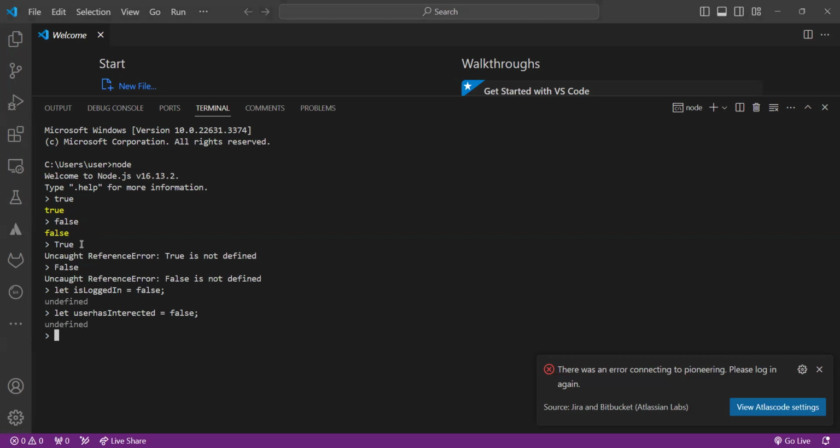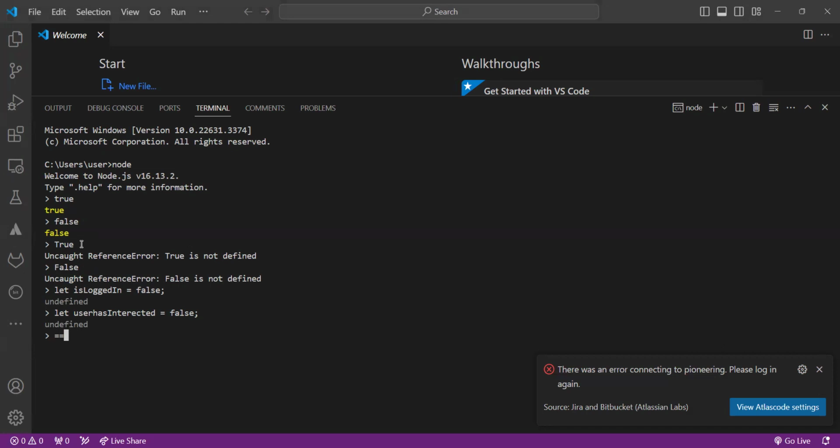JavaScript provides operators to compare values, and these comparisons yield Boolean results. These comparison operators include, first, the assignment operator, which is a single equals sign, and then double equals, which checks whether the values are equal.